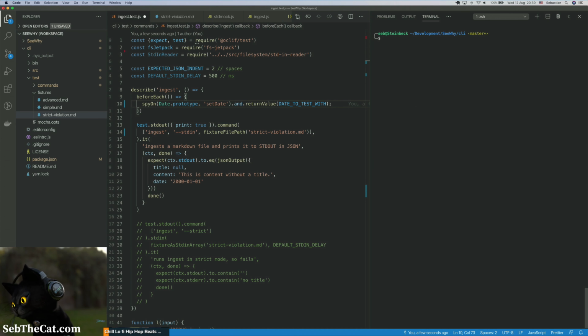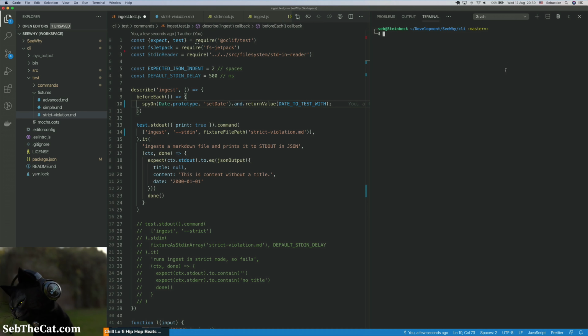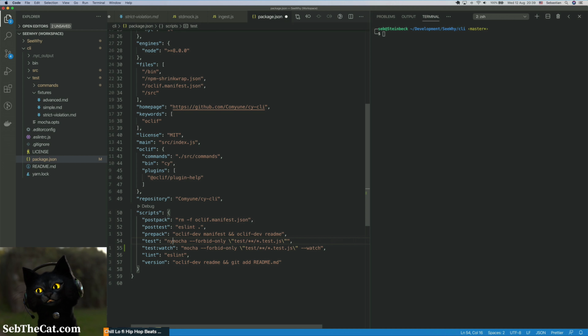The terminal's gone a bit weird. Let's create a new one. There we go. All right, we've actually got a cursor now. All right, so I think that's this test framework that we've got. I might turn off this NYC as well. Like we don't need it every time we run our tests. Maybe the dash watch needs to be earlier. I don't know.